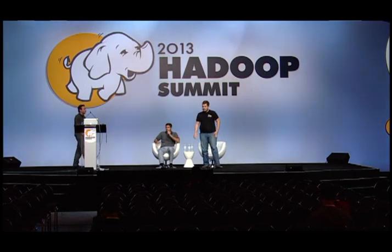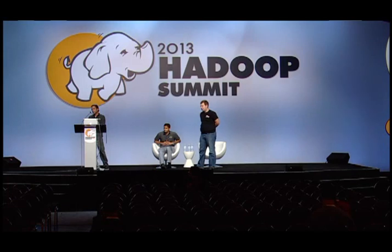So I have a couple of questions. First, how are we ensuring data locality? Data locality for what? For HDFS. The whole idea of Hadoop is you bring the computation to the data, and the data is on local disks. So how are we ensuring that here in this platform?